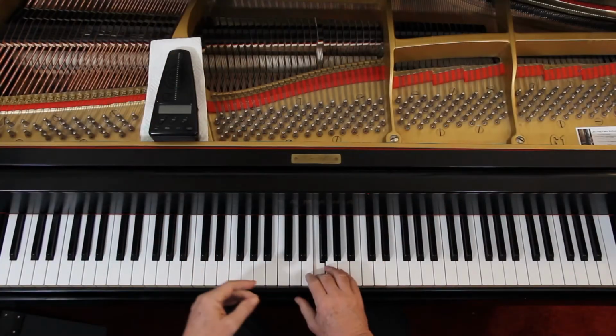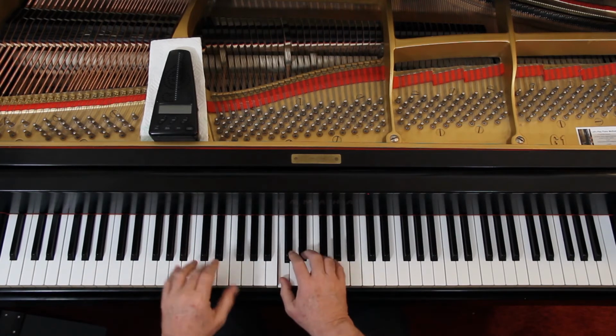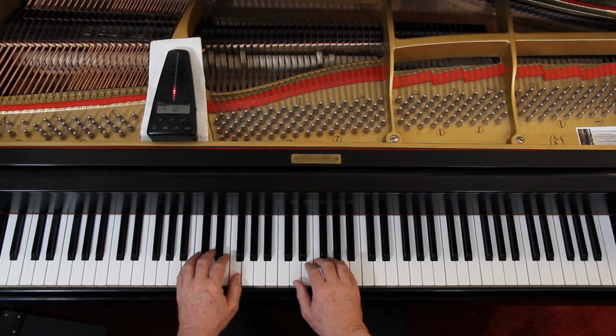They give the metronome marking of 60 and that's really about as fast as we go. 1, 2, 1 and 2 and. Now we're going to try it almost that fast, but not quite. I'm going to slow it down a little bit. So I'm going to take it at a half note equals around 50 instead of 60. Let's see if we can do that. I'll give us 4 counts. 1 and 2 and ready and go and.